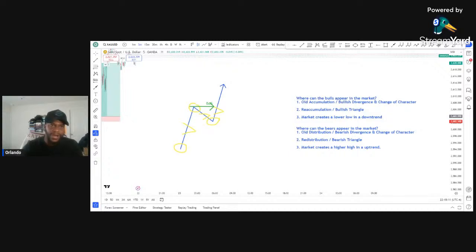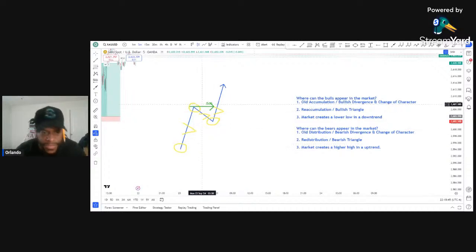First of all, you're never married to one bias, which means you don't come in like, oh, I'm looking for sales, oh, I'm looking for buys. When you say this, you miss out on the actual opportunity half the time. So when you approach the market and look at any pair, you need to have a buy scenario and a sell scenario, because the market is going to print one or the other. If it does this, I'm looking for buys. If it does this, I'm looking for sales.